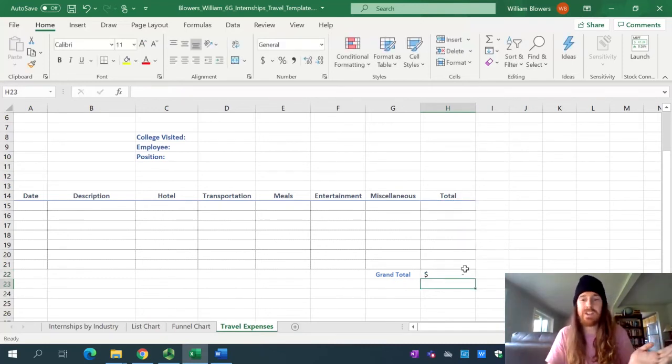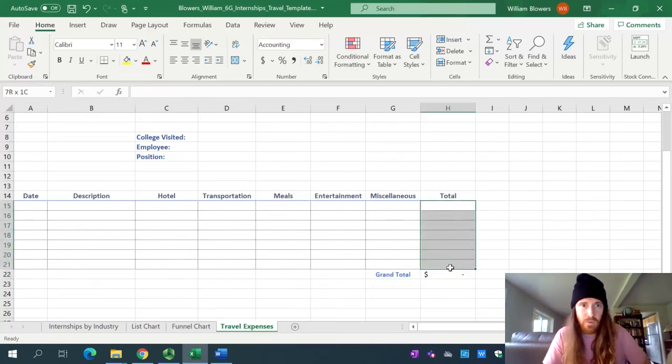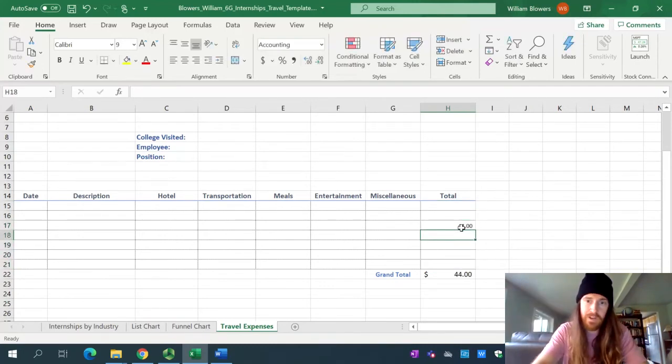Now, it's going to show nothing there, right? Because there's nothing in the range at the moment between H15 and H21. But the moment I punch in some random numbers, 44, there you go, $44. 44 plus 11 gives us 55, plus 15 gives us 70, plus 44 gives us 114.